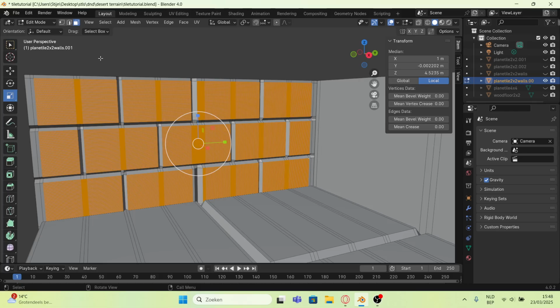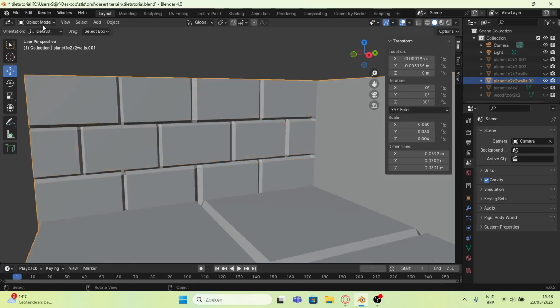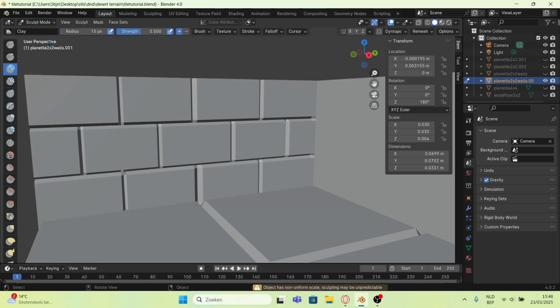So let's say now in sculpt mode we want to add some more layers. You can use inflate, and just add a little texture. You can play around with the strength.